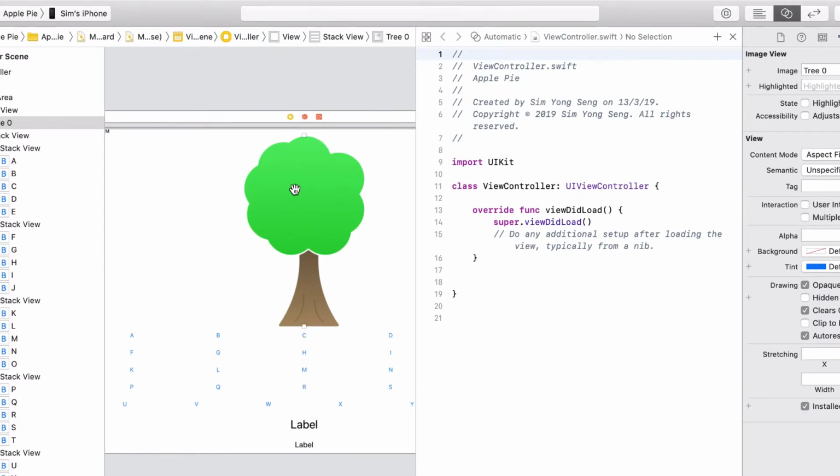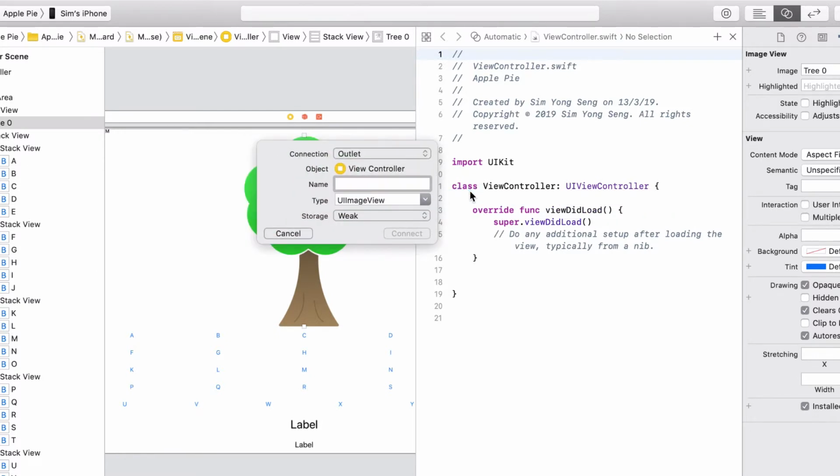First, control drag from the tree image to the view controller and release. Ensure that the connection is of the outlet type, and for the name you can call it tree image view.